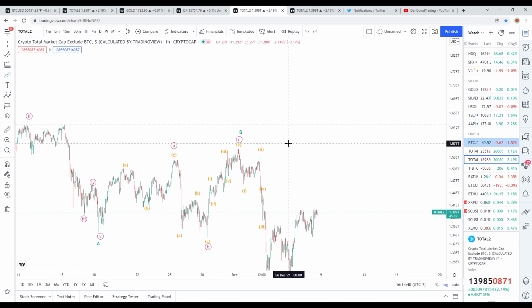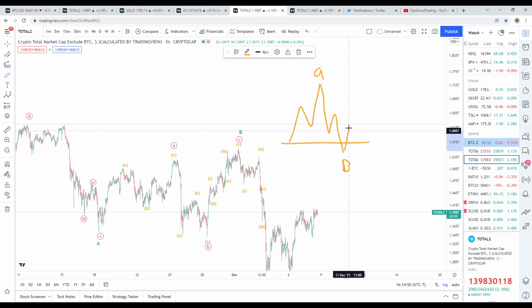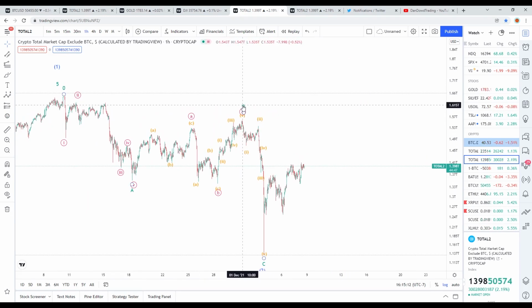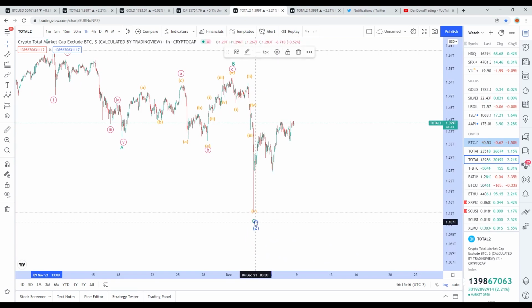So to give you guys a quick visual, there's 3 waves within wave A, 3 waves within wave B. Wave B goes below the origin of wave A, and then it makes 5 waves upwards to go beyond the end of wave A to complete that C wave. And this is what an expanded flat looks like. After that expanded flat came in for minor wave B, there's another 5 waves within minor wave C, because within a zigzag it is a 5-3-5 structure.